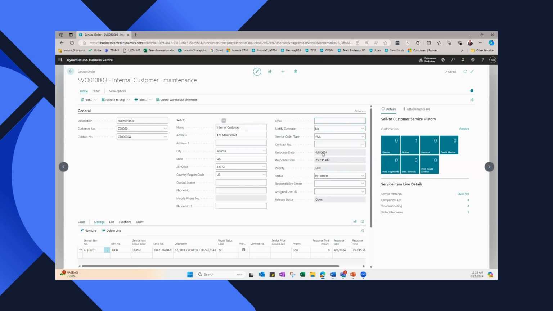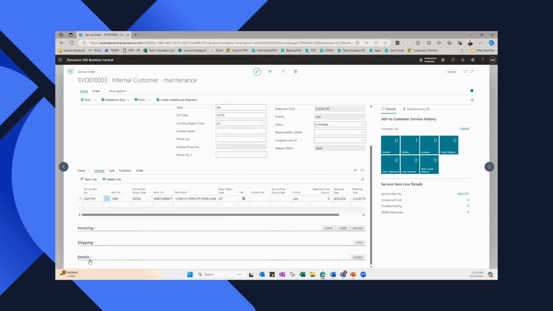That response date and time that we had in the service management is what's calculating our response date based on when the order came in. Key thing you can have is your statuses. It's a good way to see what is in process, what is finished. It's a good way, when you want to filter your different sales or service orders, to see what needs to get attention and what can be billed out.